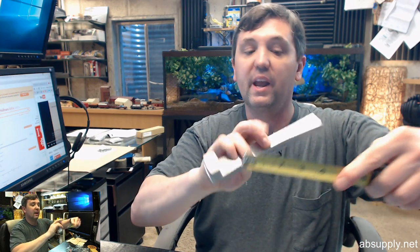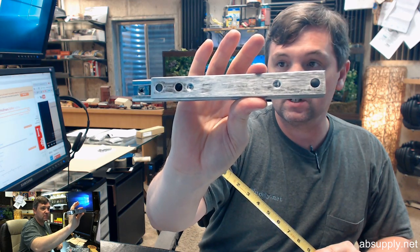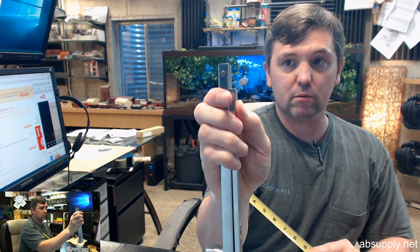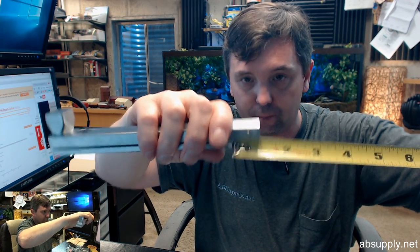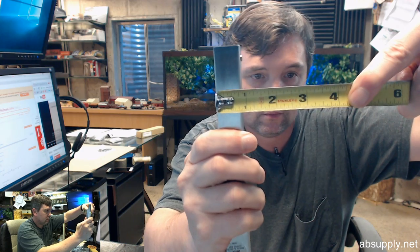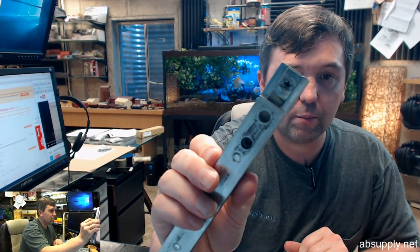Let's go over the dimensional properties of the item. The overall length of the body is 8 inch. That's where the 8 inch obviously comes from. So that's it in the retracted position. When we extend it, you will have a 1 inch projection, 1 inch throw. Width of the bolt, about 7/8. Thickness of the bolt, about 1/2 inch. Got that handle down here, and that's fixed. You don't remove that at all. That's been peened down.